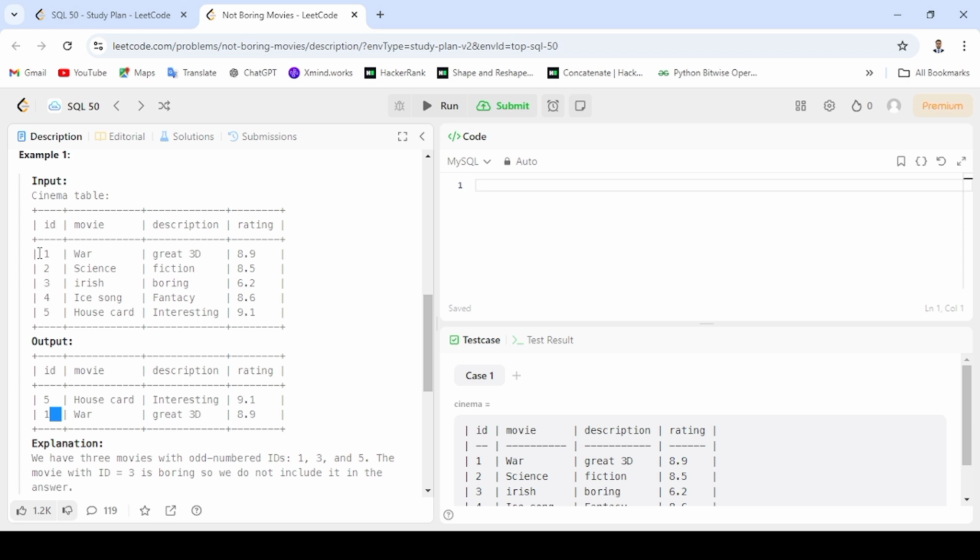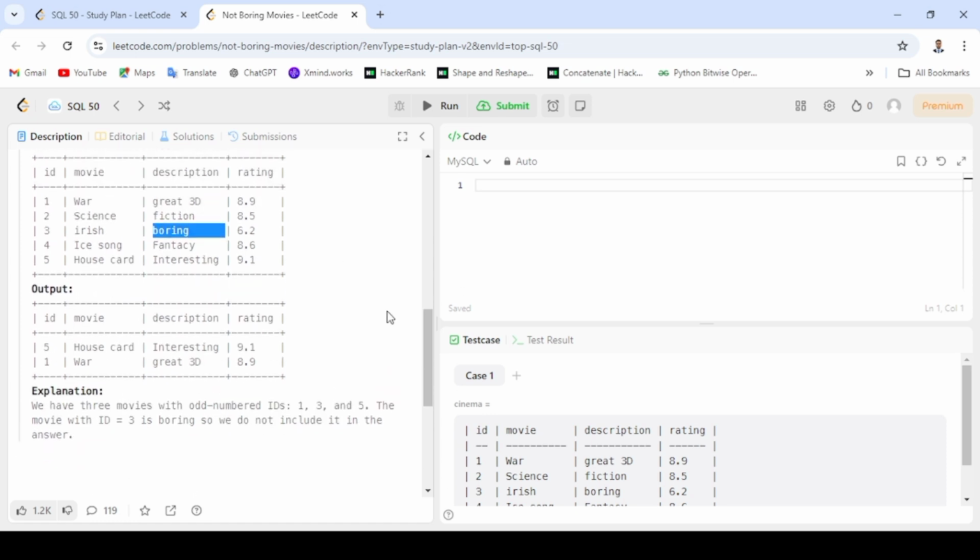Let's see first in the input table how many odd IDs there are. Here are 1, 3 and 5. We have to show 3 IDs, but there is one more condition, which is boring, so we also do not show that movie.